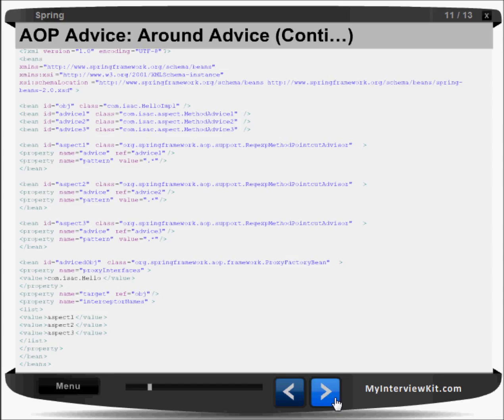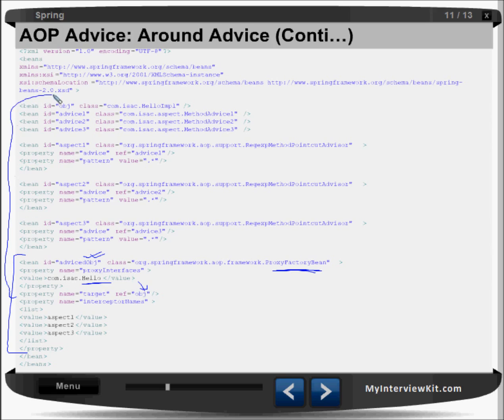I think it is not much visible, but I'll just try to explain here. Again, we look for this bean here, the advice object, which is a proxy factory bean, and this is the interface, the hello interface, right? This interface looks for the object obj. This obj is referring to this guy, so this object has the implementation of hello, right?